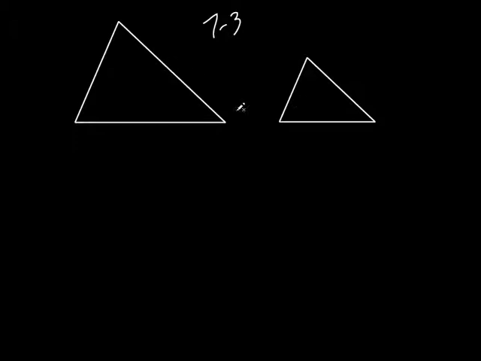All right? So here's one that we've talked about a little bit already. But let's take a look at this. What if I told you that this angle is equal to this angle? Is that enough to say that they're similar to each other? No, because this third angle could be different, could be a completely different shape. But what if I did this? Yes, because of the third angle.